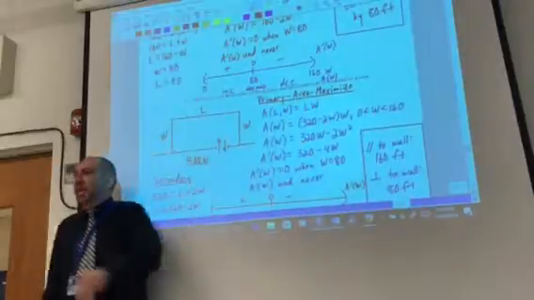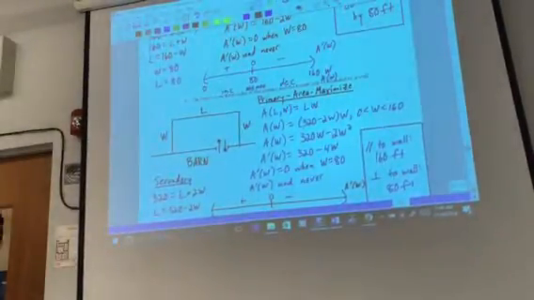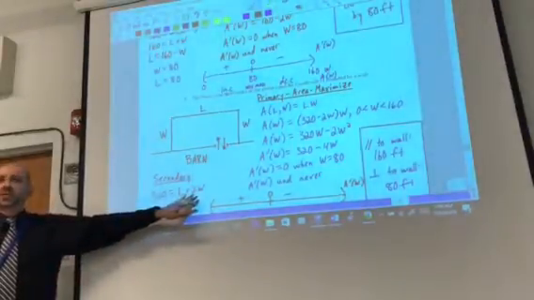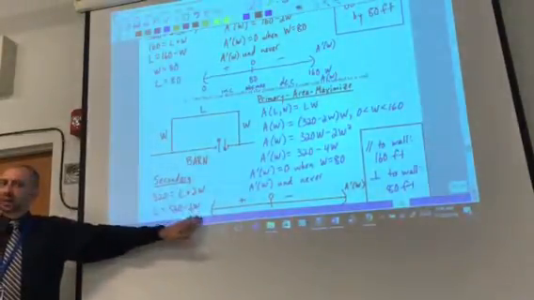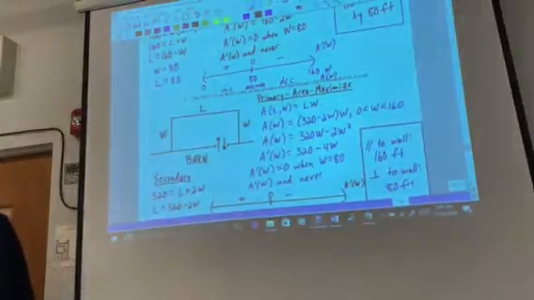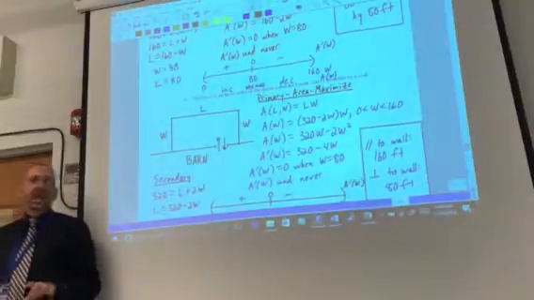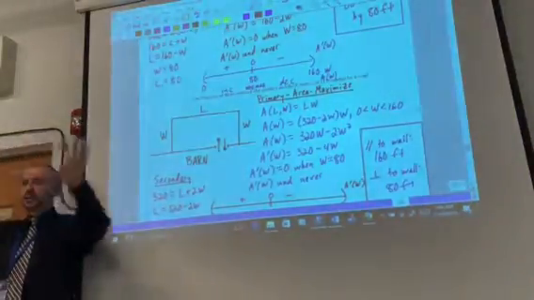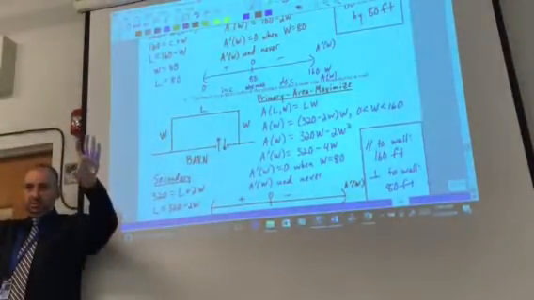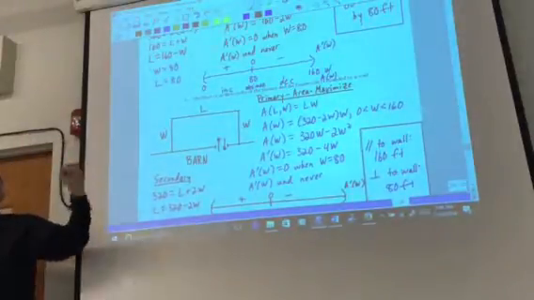Primary equation is still the same because it's still the area of a rectangle, which could wind up being a square as it did in part A. The secondary equation is different because you only have fence on 3 sides. All right? So when you find, basically winds up doubling the area because you have 2 80-foot by 80-foot squares next to each other. Okay, same amount of fence, twice as much area.